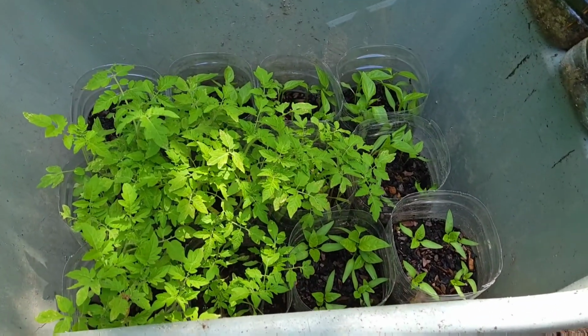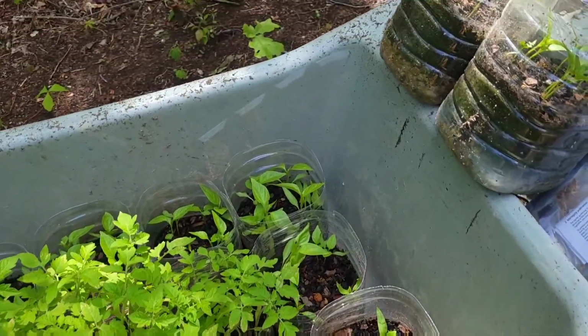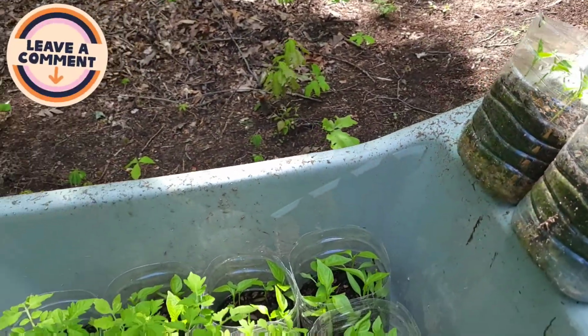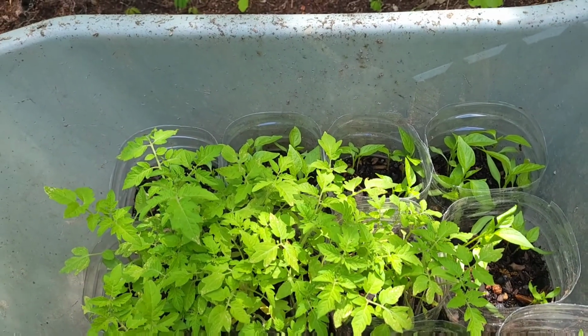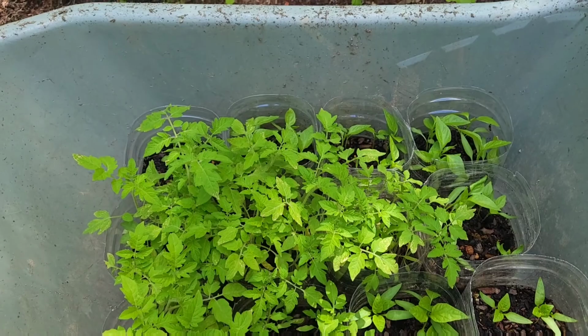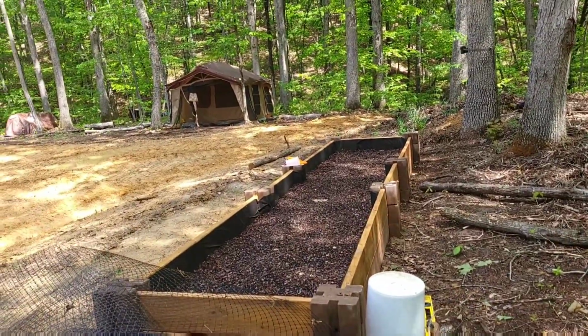So these are how the plants turned out. As they got a little bit too big, what I did was I just cut the tops off of my containers so that they had room to grow, and I put them outside as the weather was appropriate. But what was great is I was able to bring them in anytime it dropped too low. And now my bed is ready.